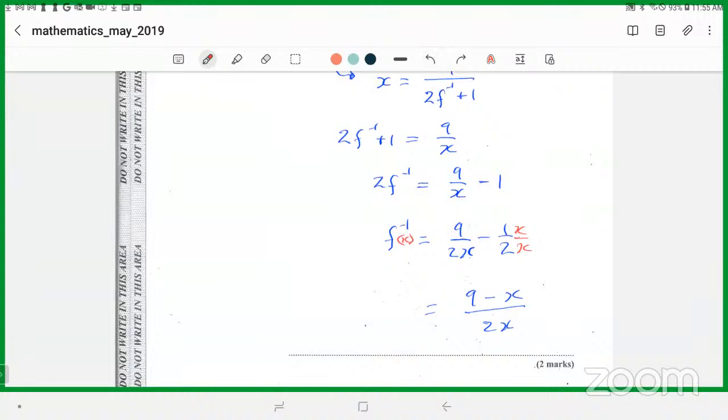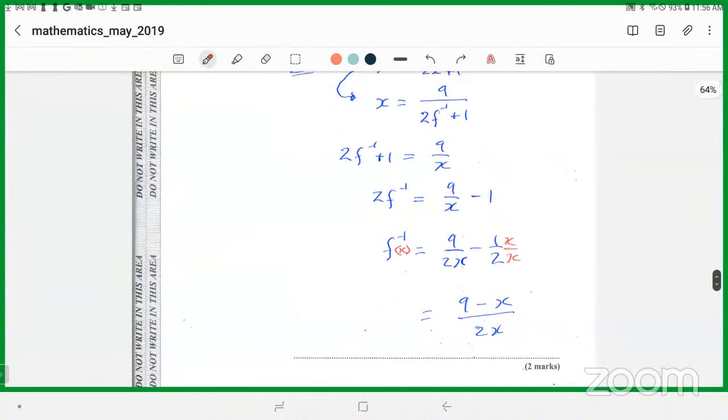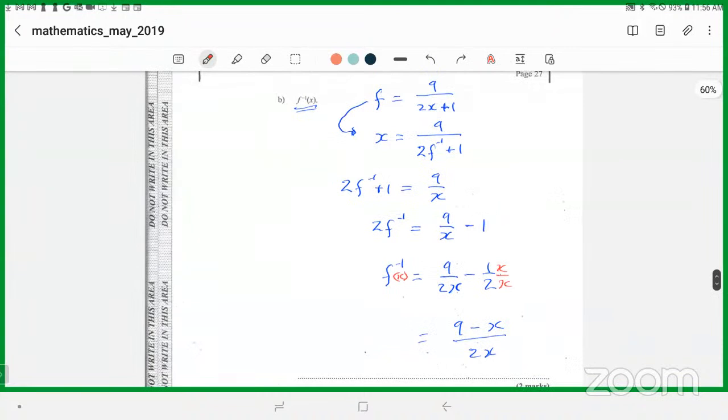Let's leave those red markings on it to show how we could get it like that. So you could leave this as an answer in blue, or you could leave that as the answer. That's it. Very good. So you have to be able to transpose when you're forming an inverse function, especially of the rational ones, the fraction ones. But okay with that?